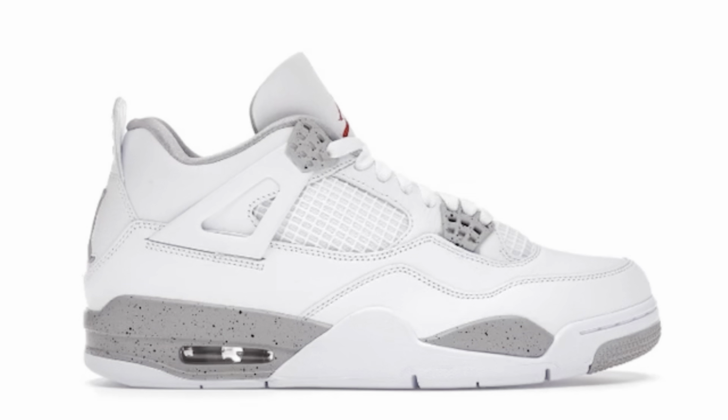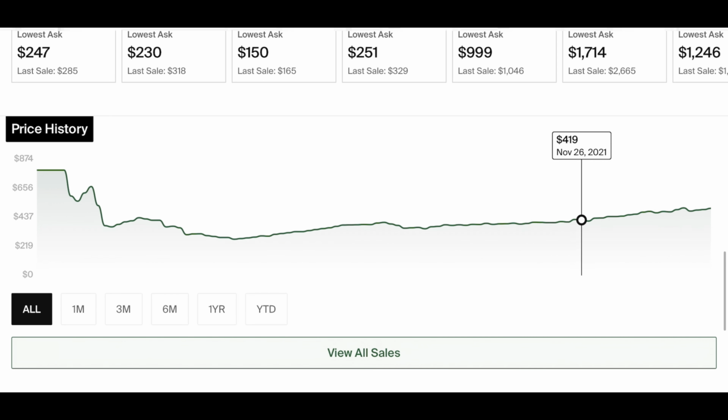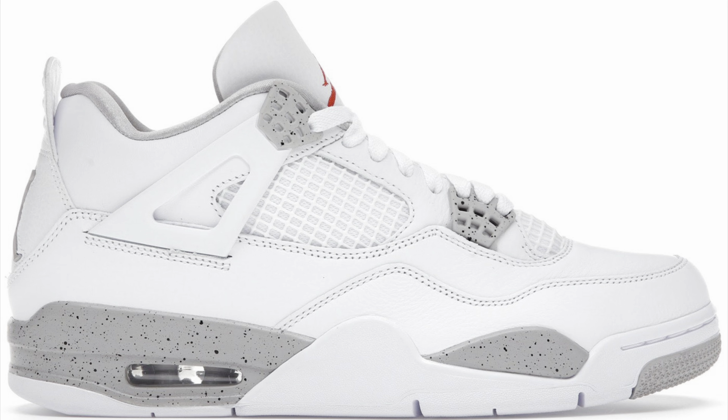Taking a look at the Jordan 4 in the White Oreo colorway, which dropped last July of 2021, we can see that after release until about the beginning of September, they climbed from $300 to $400. From there on, prices declined a little, but are making a huge increase all the way up to $500. This shoe shows that really any shoe has the potential to be a money shoe, especially a shoe that is majority white or black.